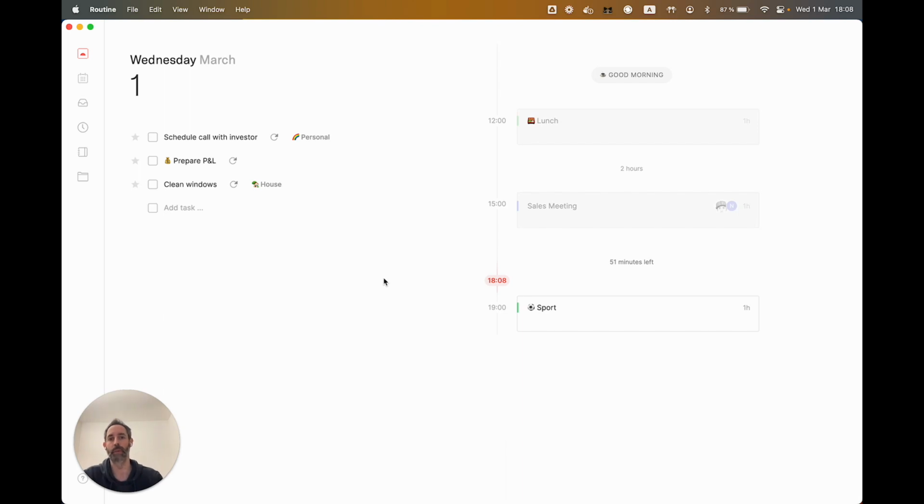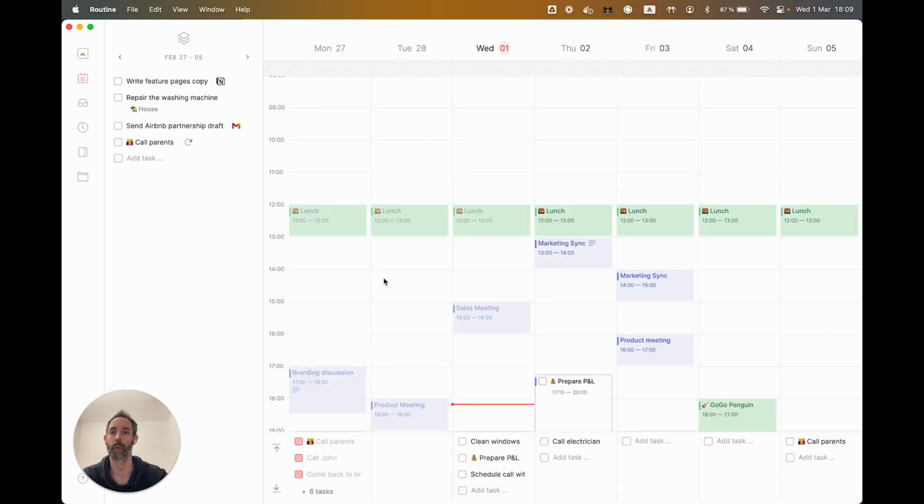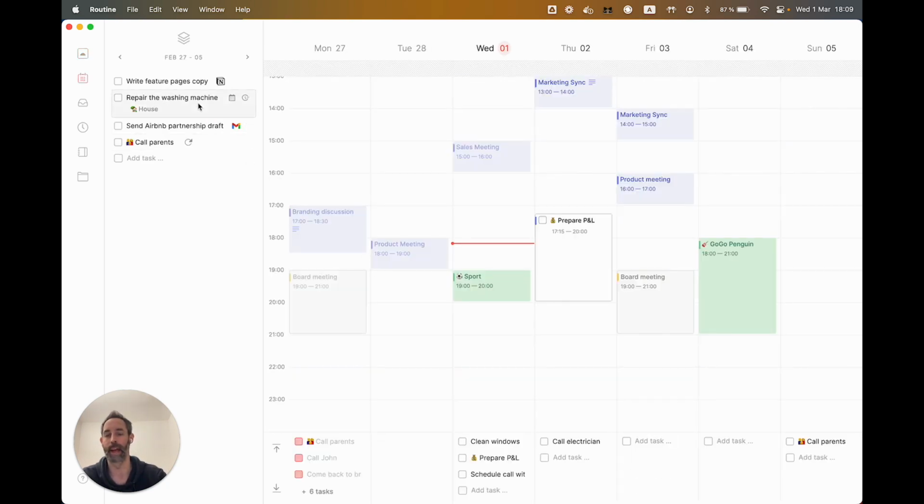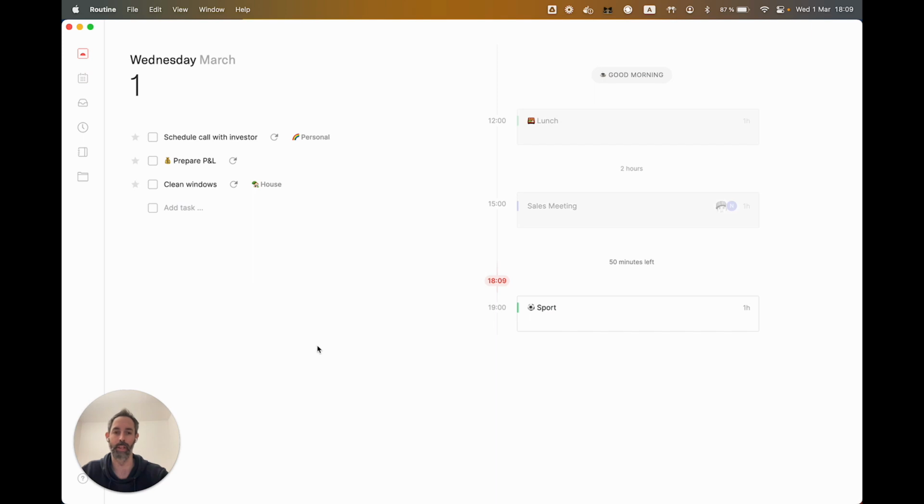Something that you guys have been requesting for quite some time is more keyboard shortcuts. So now this is available. As you can see, I can change days very easily, change screen, change week, but also I can operate tasks and events through keyboard shortcuts to reschedule, postpone, even open a task or cancel an event, etc. A few more are going to come, but already you can achieve quite a lot with what we have introduced.